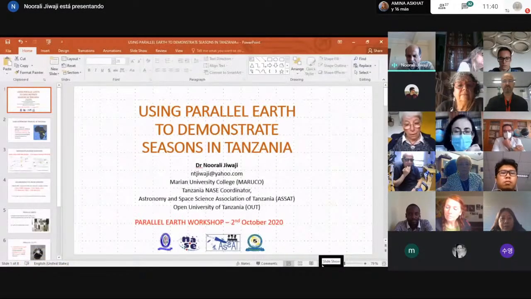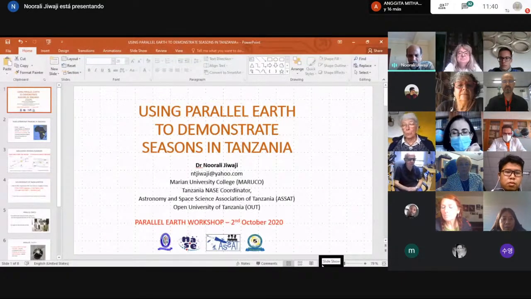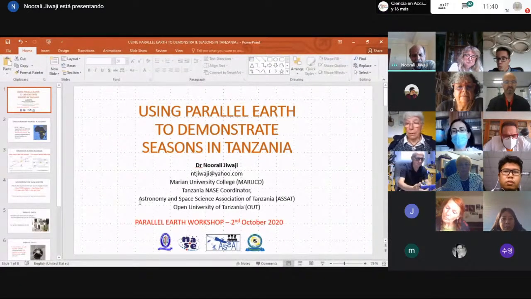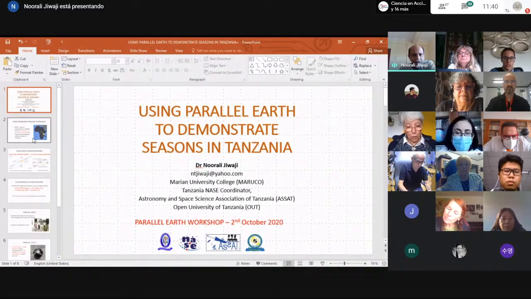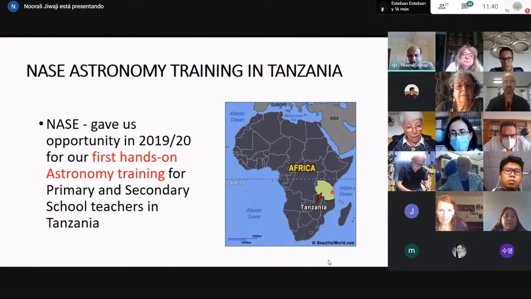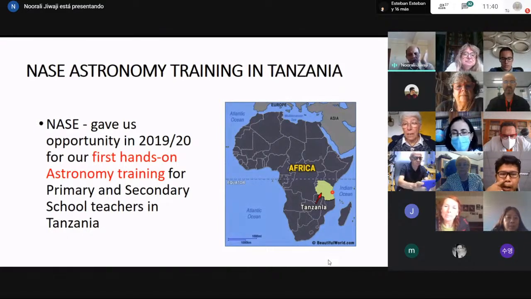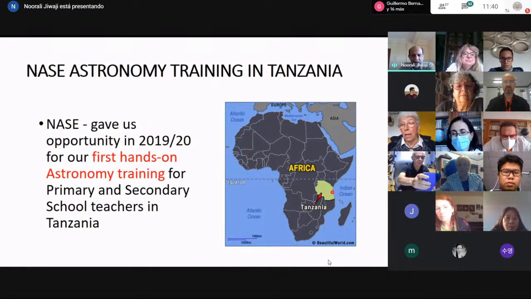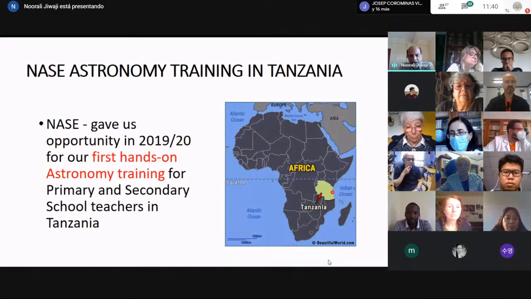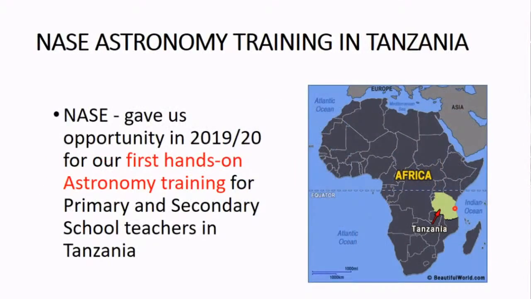everyone. I would like to thank Rosa especially for doing a lot of efforts to get our activities. I am a physics teacher at Marian University College, and I'm an astronomy consultant at the Open University of Tanzania and the NASA coordinator. So I think I have the full screen. Yeah, you can see the full screen? Yeah, very well. Okay. So this is what we did between December last year and June this year. We had two almost first-hand astronomy trainings, one together with the activities themselves, hands-on, and the other online. But I would like to thank my own coordinators for assisting in this training also together with the NASA trainers.